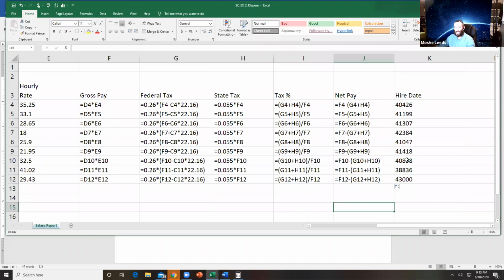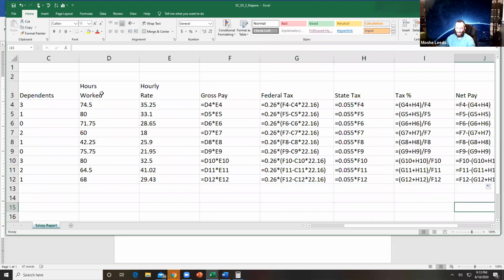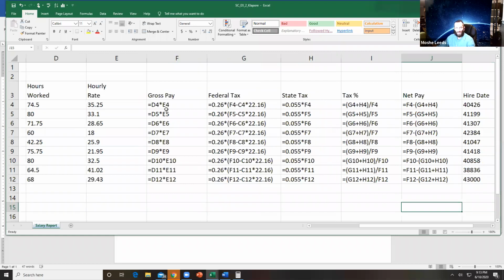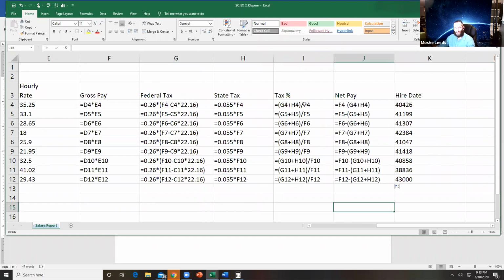So now it's showing me the formulas behind the numbers. If there's no formula there, like for our hours worked and hourly rate, there's no formula. But the gross pay, federal tax, these are all formulas that were entered, and I can now double check. So if you're having an issue with a formula, it's not calculating correctly, you could do control, eyebrow, I don't know what it's called, sorry. And you'll be able to double check.